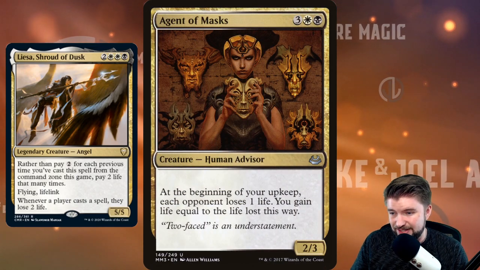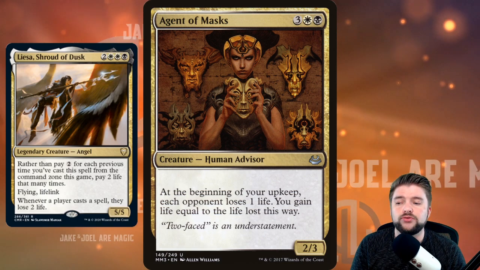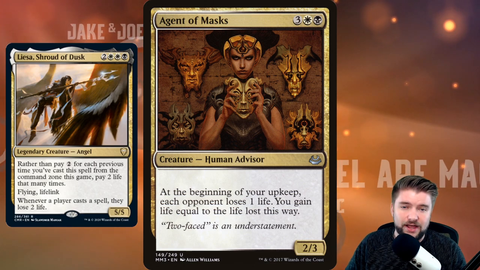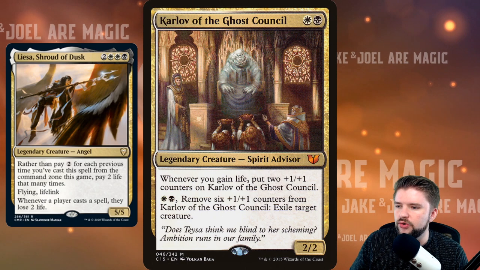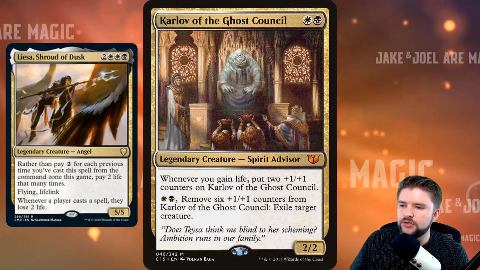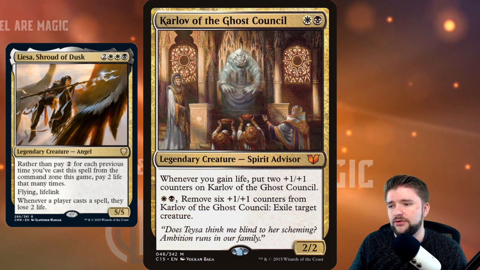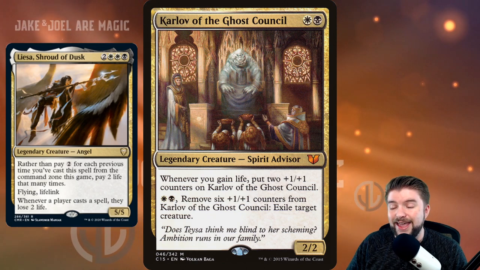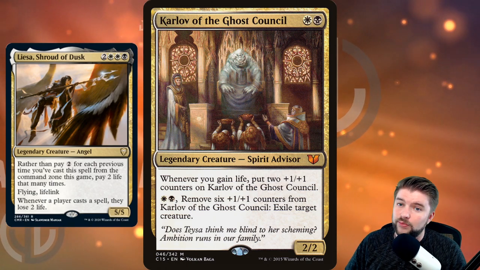Agent of Masks is a 5 cost 2/3, but it says at the beginning of your upkeep, each opponent loses a life and you gain life equal to the life lost this way. Just more taxes, just more drains. That's what we want to do. And finally, we've got Karlov of the Ghost Council. It's a 2 cost 2/2. Whenever you gain life, put 2 +1/+1 counters on Karlov of the Ghost Council. And for 2, removing 6 counters from it, you can exile target creature, which is just huge.